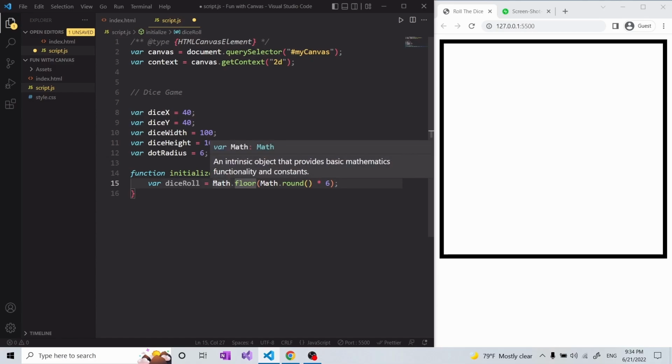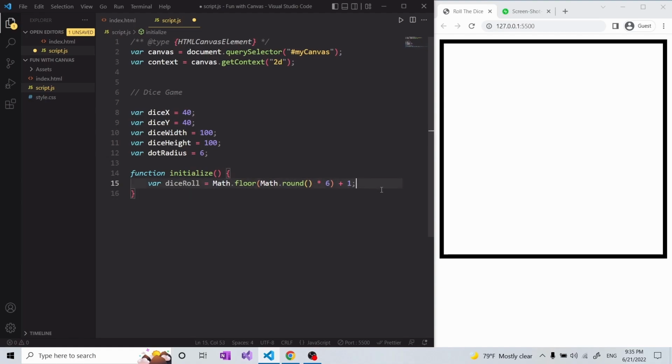So if you're actually understanding this, the only results that we're gonna get from this is from 0 up until 5. So to actually increase that, we're just gonna add 1. Simply by adding 1, the least value is going to be 0, plus 1, it's going to be 1. The highest value is going to be 5, plus 1, it's going to be 6. I hope that makes sense.